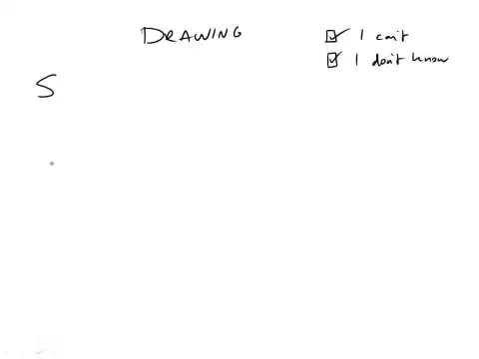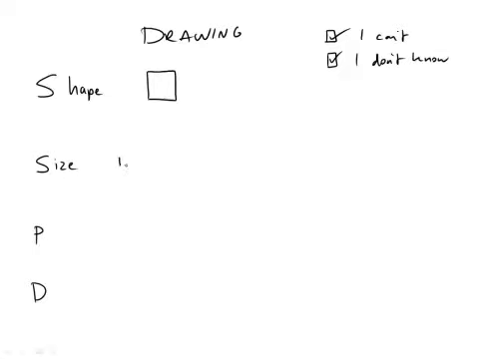So when we think about drawing, again, we don't start by thinking, I can't draw. And we don't start by thinking, I don't know what to draw. We do something very simple, and it comes down to 4 little letters, which I call S, S, P, D. And what I mean by that is shape. Can I draw a shape? Well, I think so. How about a square? Can I draw a square? What do you know? Yes, I can.